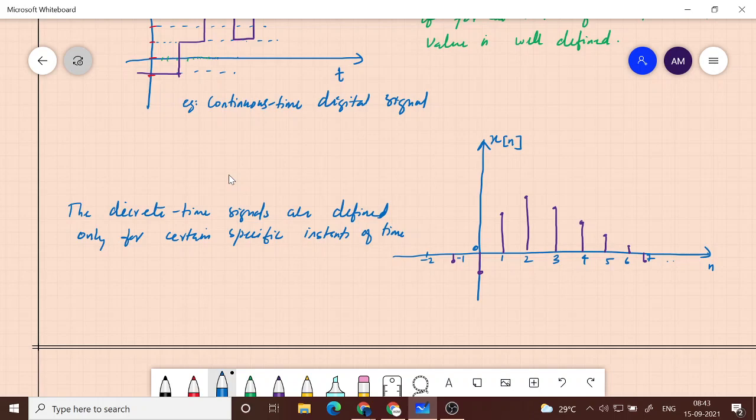Usually in practice what happens is that you have a continuous time signal which is naturally occurring, and then we take samples of that signal at some intervals, say delta t. So the interval between one sample and the next sample is delta t. Similarly between this sample and this sample also delta t. So all these intervals are delta t spaced.